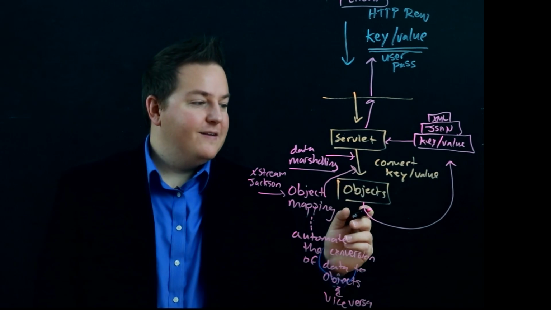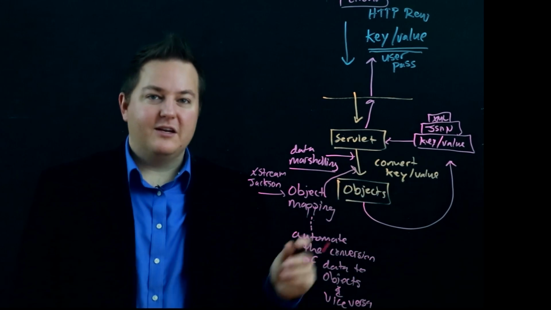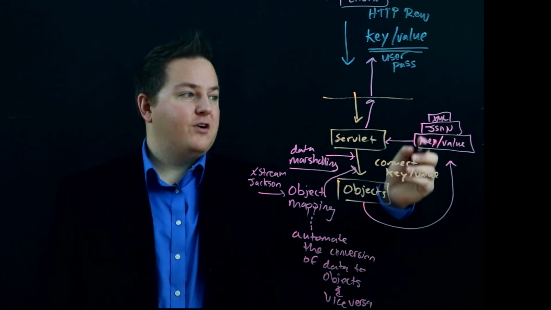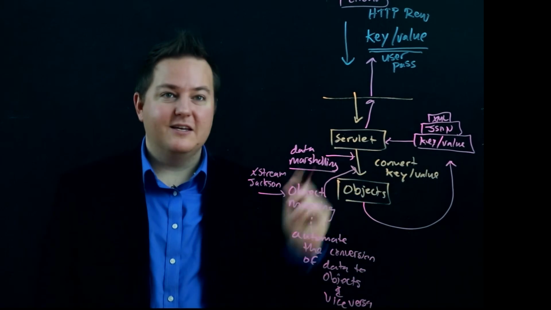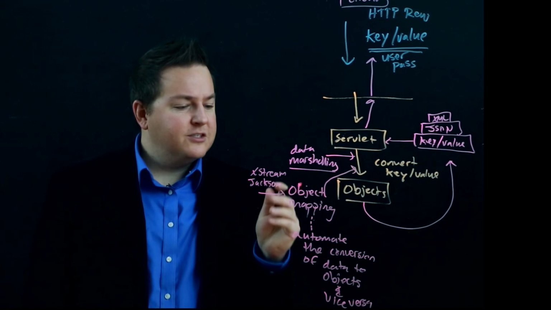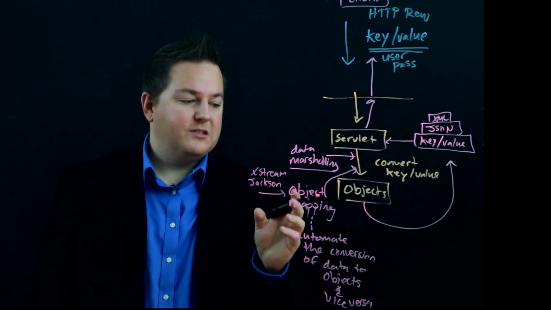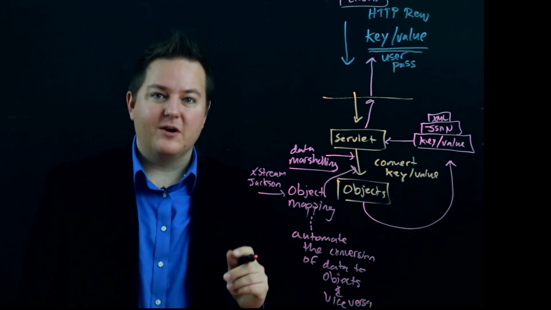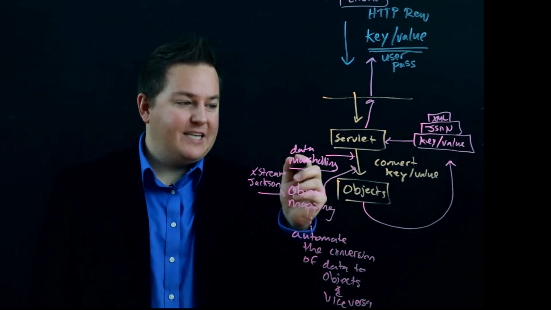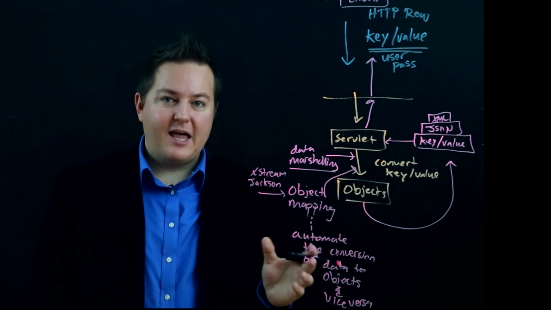And then when you're done, taking each getter and setter and extracting the value you need and converting it back to the format that you want to send to the client. So object mapping is a really important process and a really important tool if you have an object mapping library to help you do data marshaling in cloud-based services.